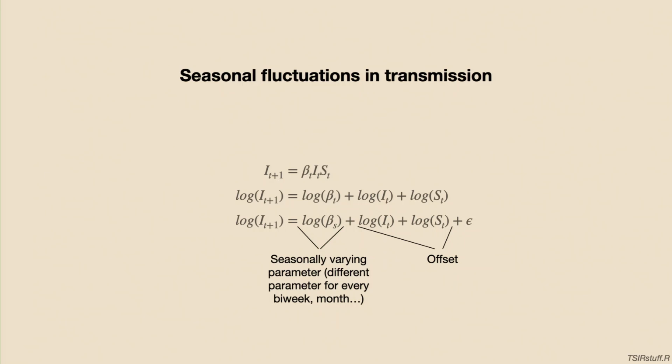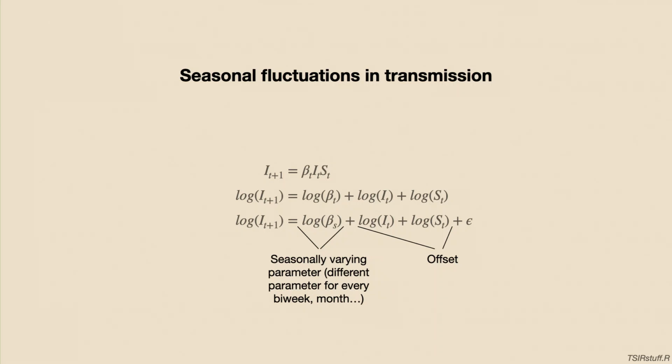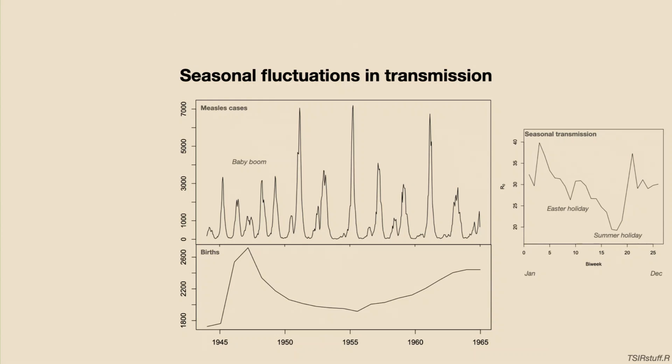If you wish to replicate it, there is a bit of code that goes through how you would do this. And if you do that, you can now estimate a transmission term. So for every year for January, you find the transmission term across those, I think it's 20 years from 45 to 65. You estimate the transmission in January in 45, and 46, and 47, the transmission in February, 45, etc. And you get a pattern that looks like this.